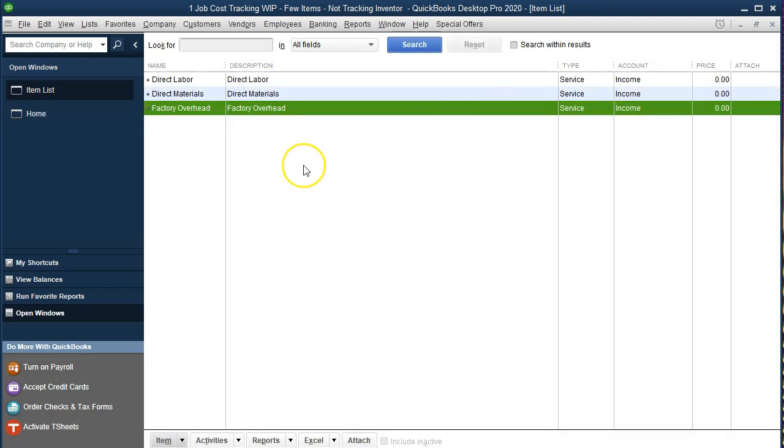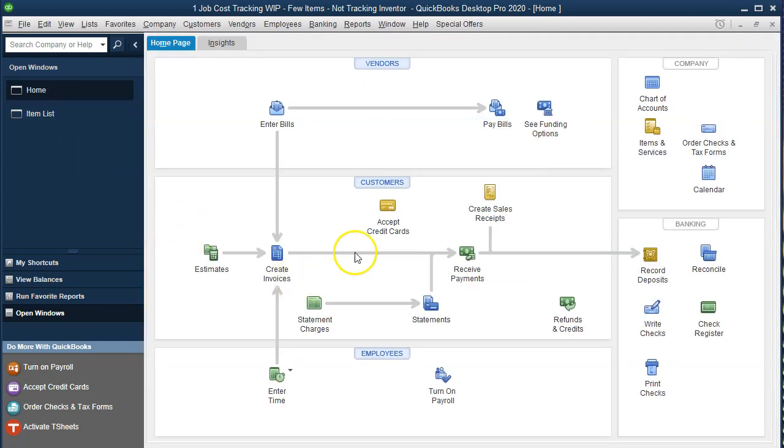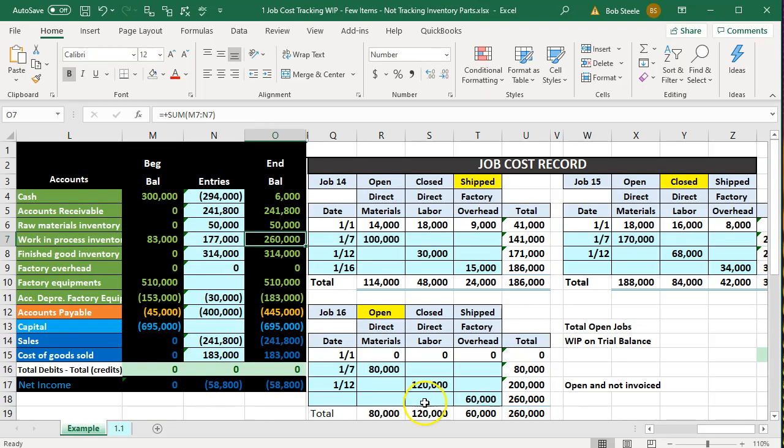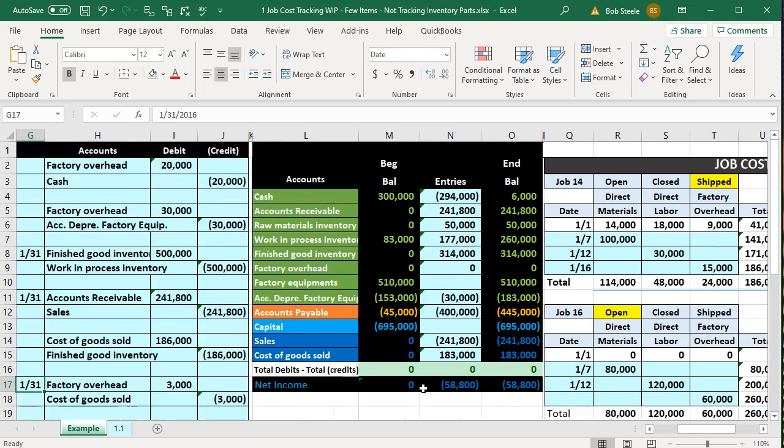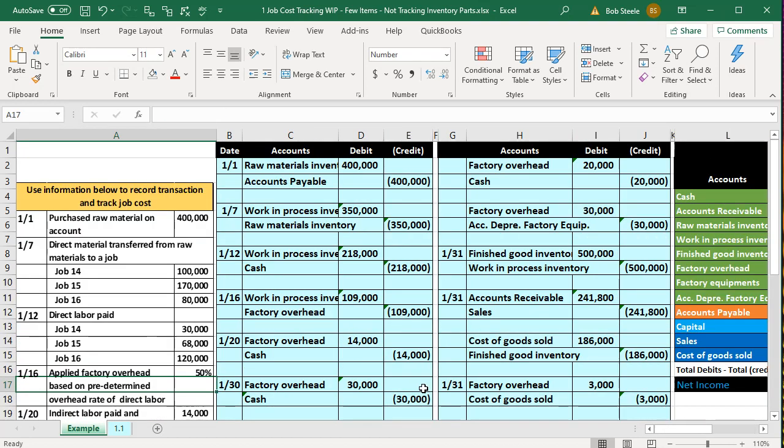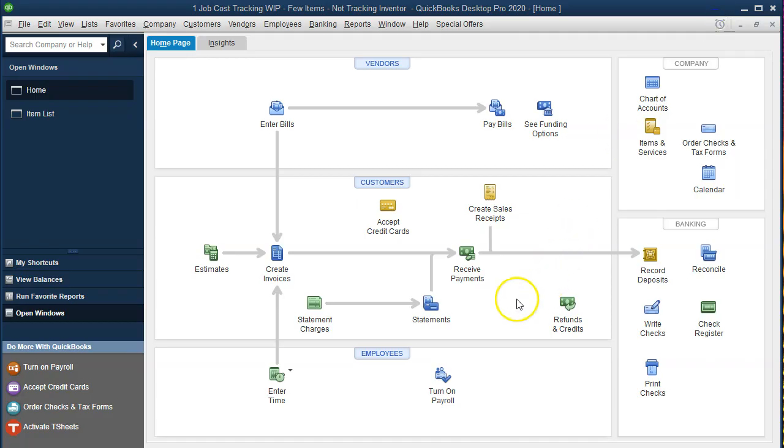And now we're going to use these items in order to populate our work in process form. Now, note, when you set up these items, if I go to the home page, these items are designed to be used with a particular form. They're not designed to be used with journal entries. So as we use the items, note that we're going to have to think of what I want to do from a journal entry standpoint, debits and credits. And then how can I use the item tool to do what I want it to do without simply entering a journal entry, but instead using forms?